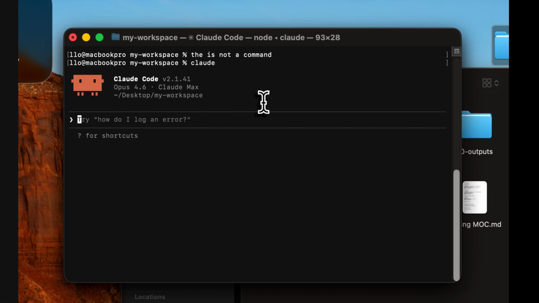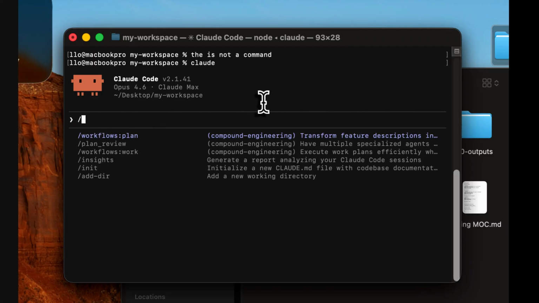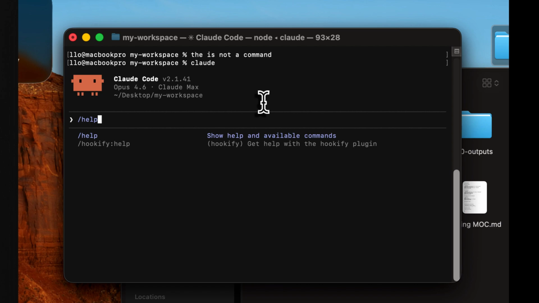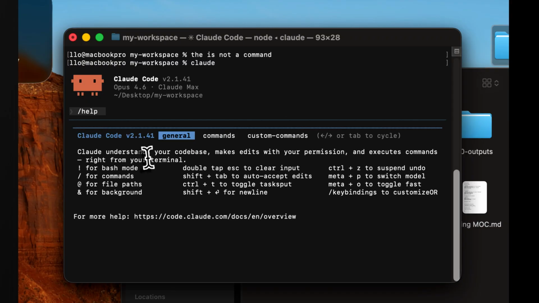And a really nice command to know for Claude Code is the help command. Let me show you. We always start with this slash, and if I write /help and press enter, you can see it's telling me already it's going to show help and available commands. So it gives you some commands that you can use. We just use this one, right? You start with this / for commands. It tells you can use @ to tag files, right?